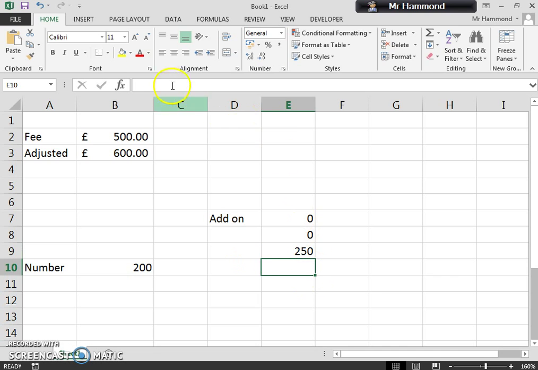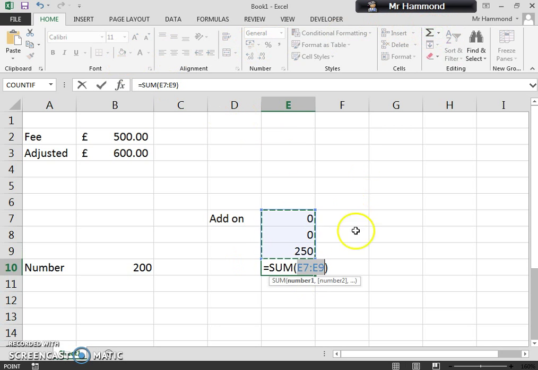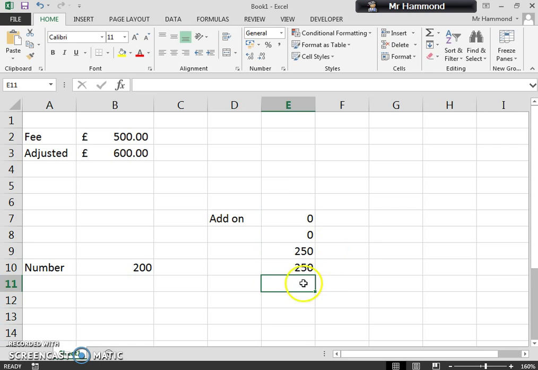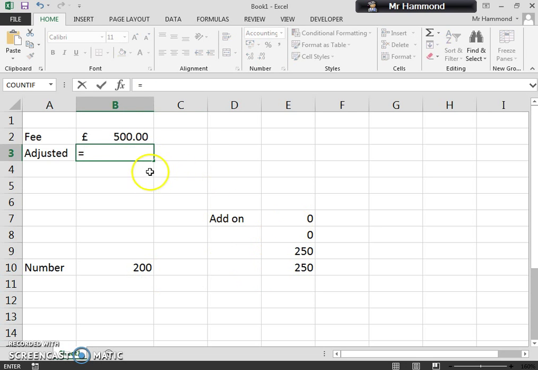So what I can do is add this up. Okay, so my fee is going to be £250 to add on to the adjusted figure. Okay, so the fee plus the £250.